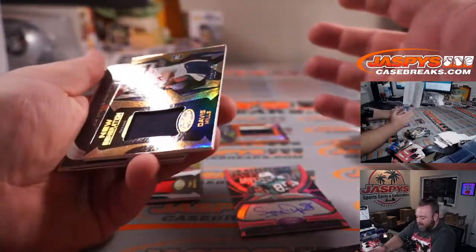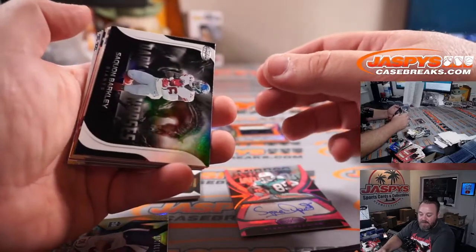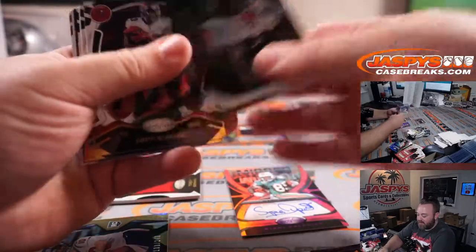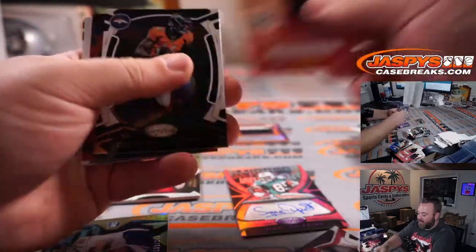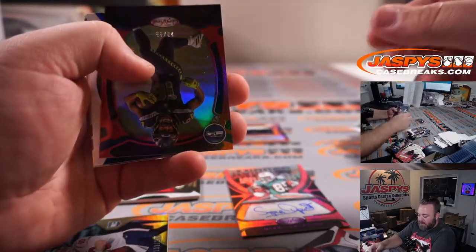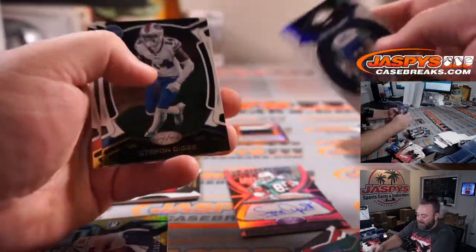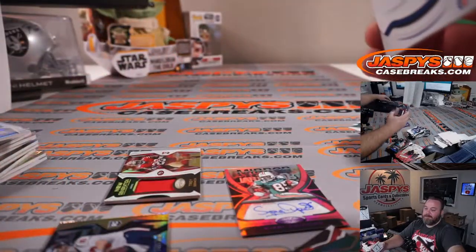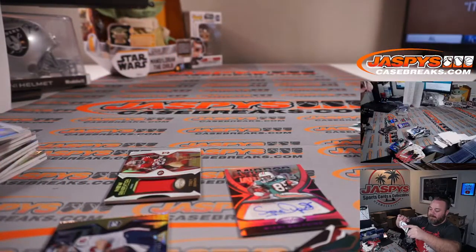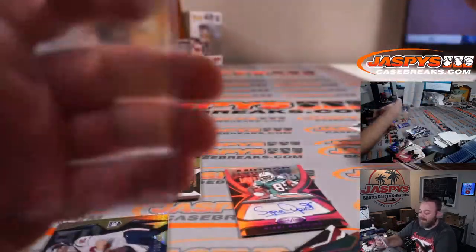Davis Mills, rookie relic to $249 for the Texans. Patrick Davis. Patrick Mahomes for the Chiefs, Aaron Whittington. Tyler Lockett for the Seahawks to $99, Brody Vaughn. And there you go, that is it. You did. And you got all those DK Metcalf tags, too.